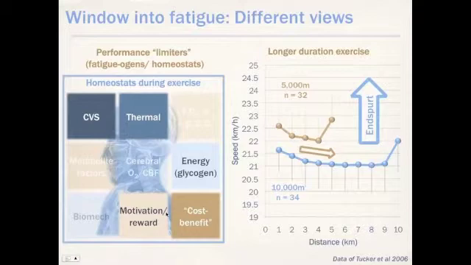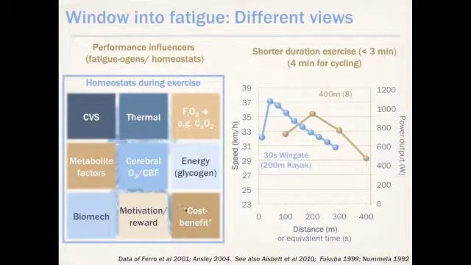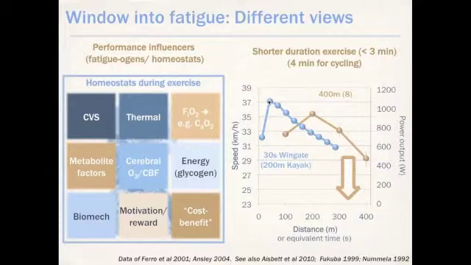If you look at short duration exercise, you get quite a different picture. Here you see the speed or power output in a 30-second Wingate test, which is a cycling test where you go as fast as possible for 30 seconds, and a 400 meter race from eight athletes in the 1999 World Championships. Here it's quite a different pacing strategy because once you start off and you accelerate into that first segment, you just get slower and slower over time. There is no longer an end spurt, there's just a progressive reduction in power output or in speed in these shorter duration trials. That again is universal—you see the same thing in 800 meter running, even in 200 meter running. When commentators are watching a men's 400 and they're saying that Kirani James is finishing really fast in lane 5, what they actually mean is that everyone else other than Kirani James is slowing down much more.